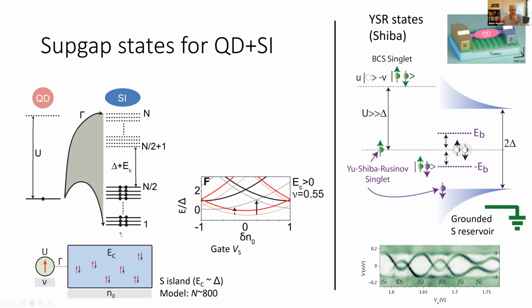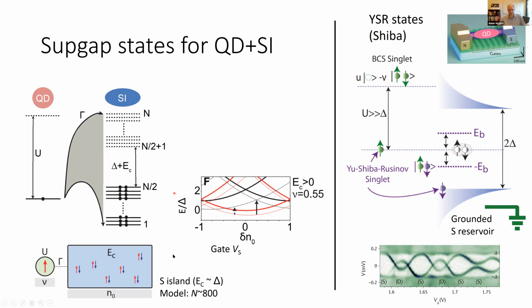On the left-hand side is shown the system that we studied today, with the finite superconducting island with a significant charging energy comparable to the superconducting gap attached to a quantum dot on the side, which is again a single level impurity. So the system to have in mind is this single level coupled to a superconducting island with pairing and quantized states filled by 2n electrons. Now the finite number of charges and the redistribution of charge between the dot and the superconducting island breaks the symmetries that we would otherwise have in the superconducting system.